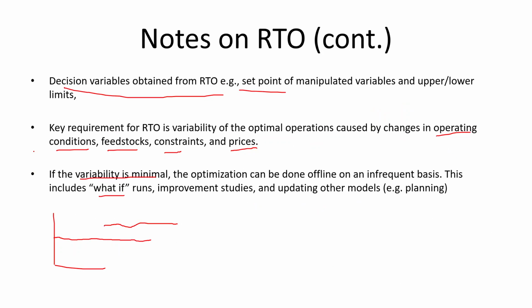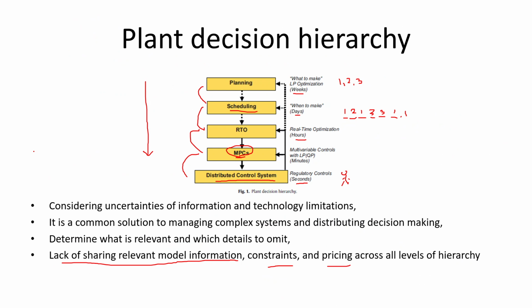So if we have a model for this, a model for that, you can see the fidelity of the models. We have all of these models. This model is the one that has the highest fidelity, the most details and most accurate. And then this one is slightly less detailed, slightly less detailed, and so on. In this case, this one will never know the pressure and temperature. It doesn't really care about pressure and temperature. It cares about the crudes, the products, and the energy cost.